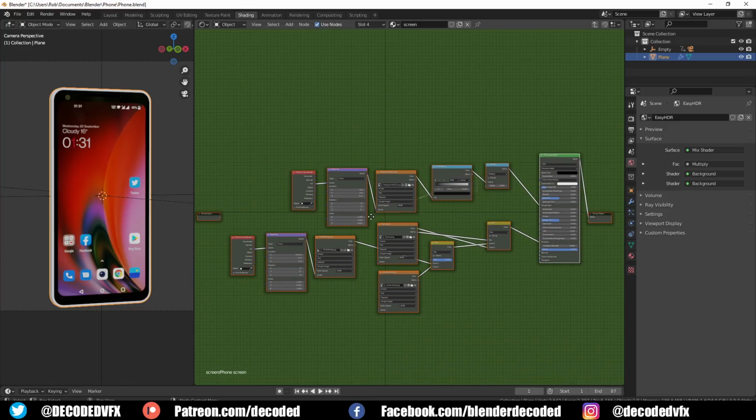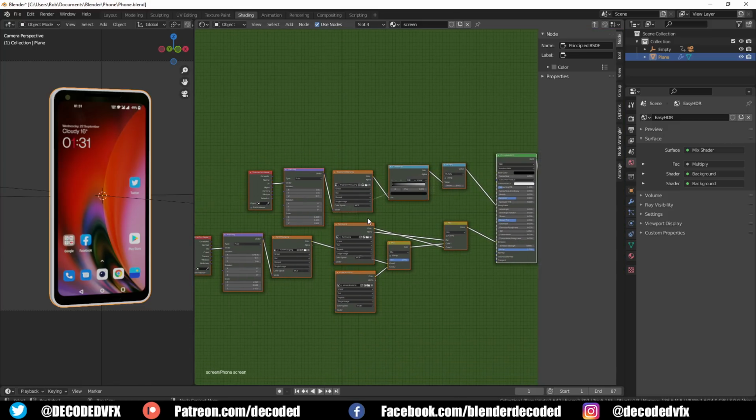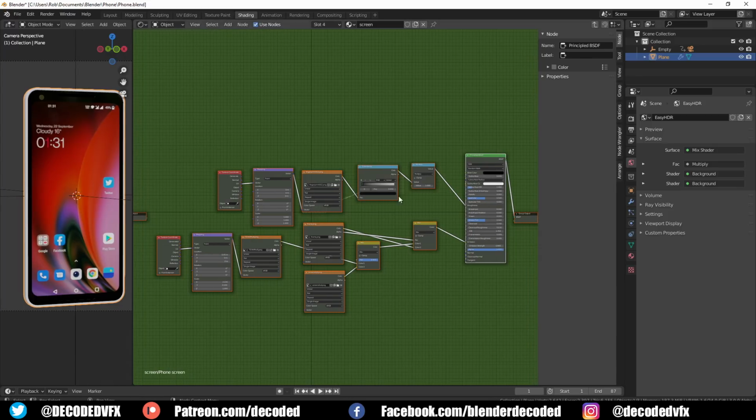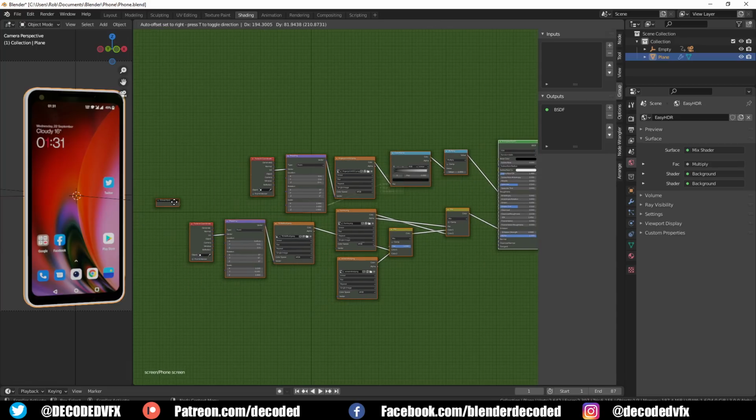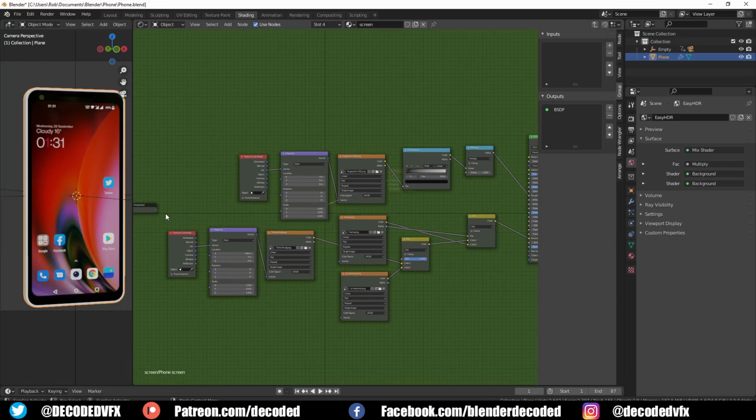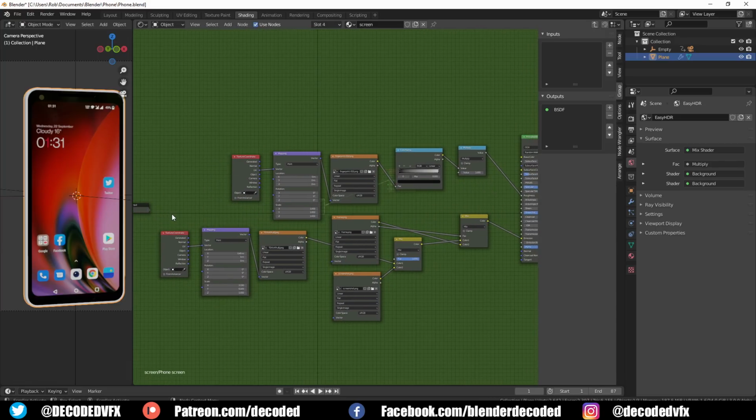At the moment, the group's no good to us because it has no external controls. So press Tab and go back into the node group. Press N to bring up the shader options and then go to the section called Group. If you look to the left of our shader workspace now, you'll see there's a new node there called Group Input. This helps us to make controls for our phone. Grab the output of that node and connect it to the emission strength.